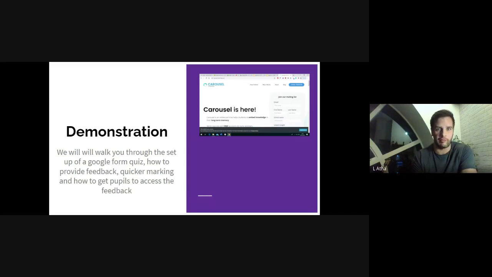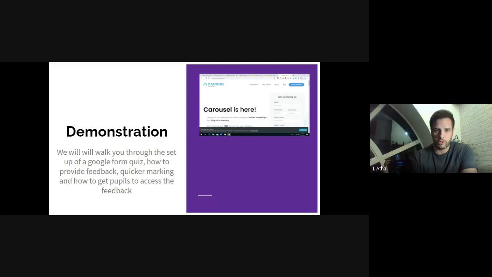And is it a good enough answer? Have I said the right things? They're doing this by comparing it to your provided marking scheme answer. So does that say word for word the same? If it is word for word the same, the computer marks it straight away as correct. But if it's slightly different, they have to make that judgment, is it close enough?